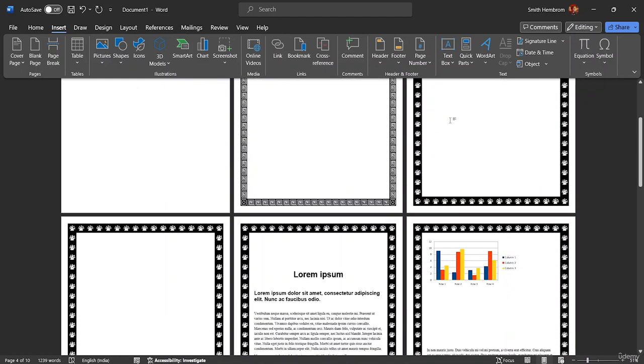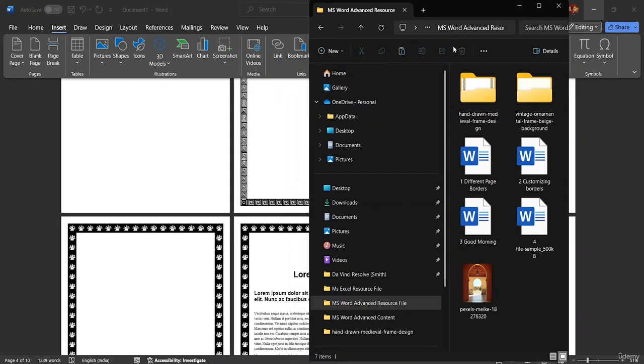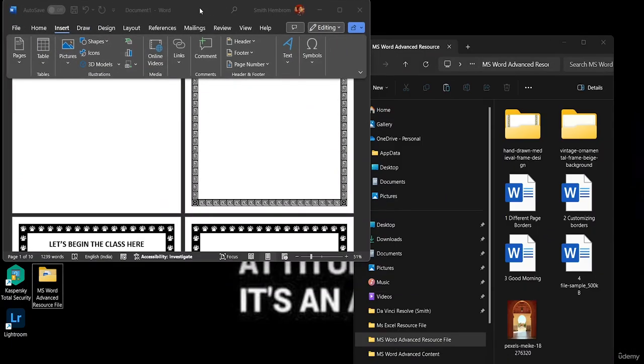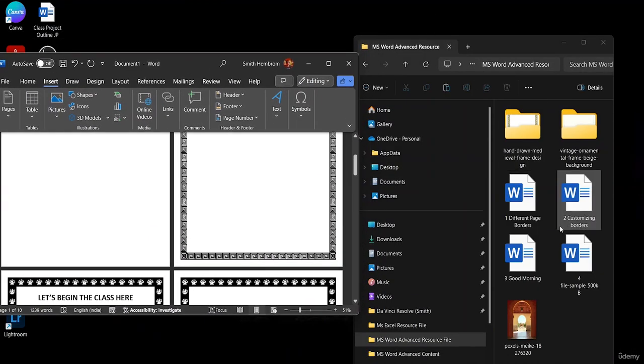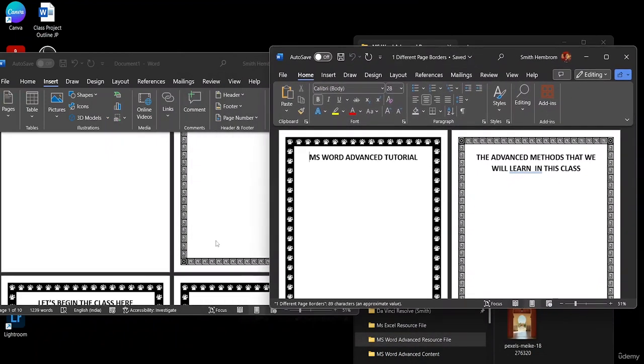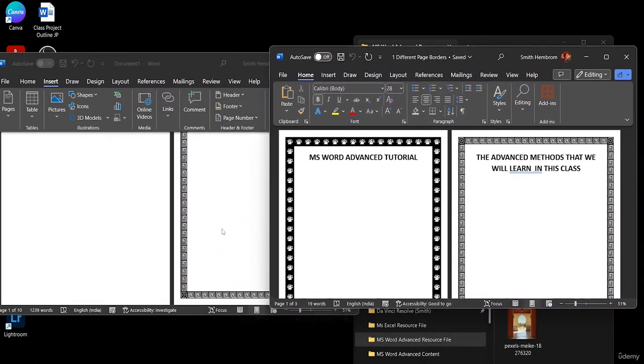Now if we check, let's come to this point again and open these files onto the sides. Let's check this one. This one was page number 1, and you can see this was page number 1 over here.